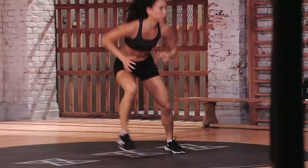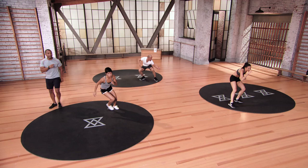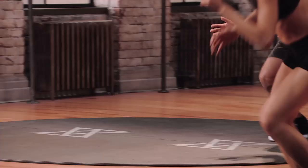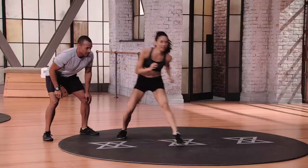That's it, Marvin. Excellent, so mod two, mod three differences is mainly speed here, okay? And then mod one, we're stepping each time. All right, let's switch direction now. So now you're gonna go to the left first. Very good, that's it, good. Mod three, we're firing back and forth. So make it a nice clear X. We got a definitive center.